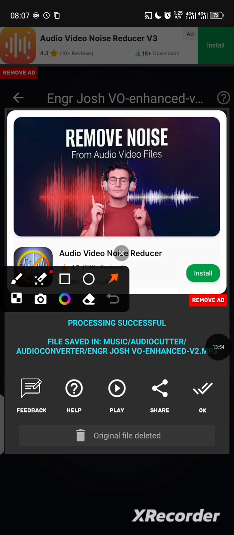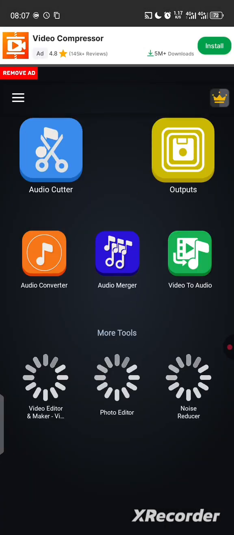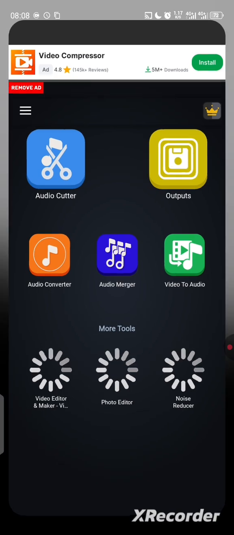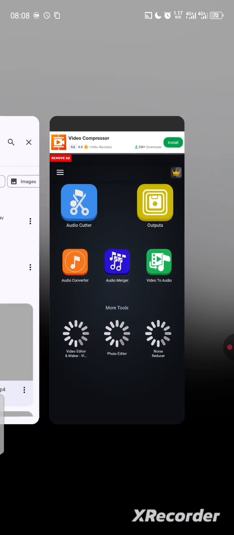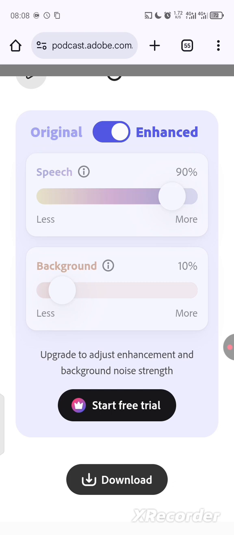So you can see here that it says MP3. You see? So you just press OK and then you have it as an MP3 file. Then that file will be in your audio files in your phone. Then you can add it to any video editor as an overlay to a video. Do you understand? That's all about voice cloning in this guide.